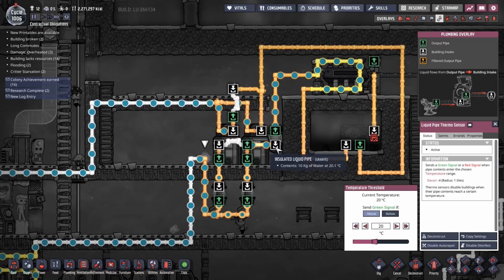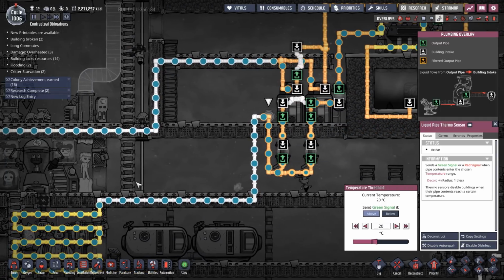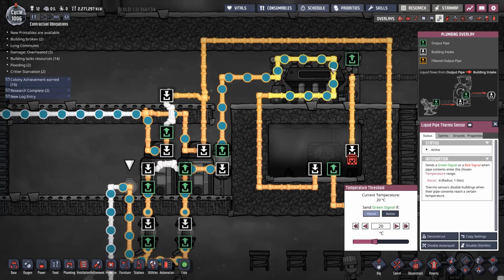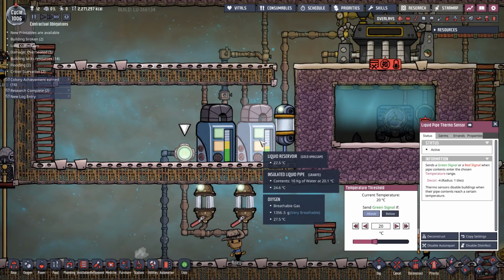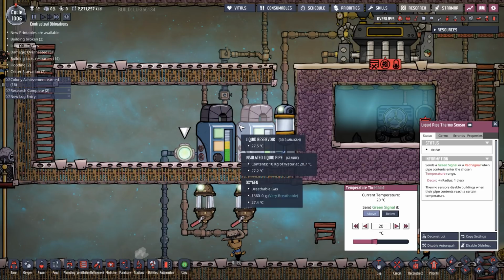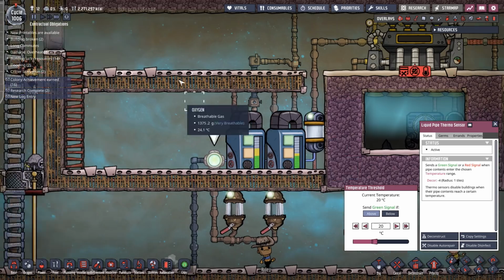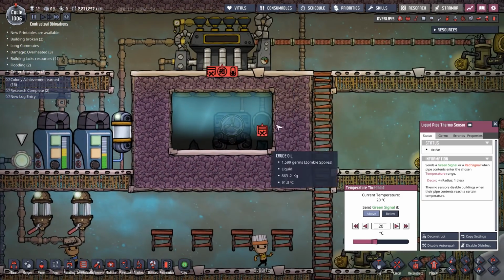The important thing to note is this is not impacting this loop. This loop just circulates 10 kilogram packets of water all the time. And it's not affected by this cooling loop. This cooling loop is taking water out separately. This is why we need two reservoirs, because we need to be able to either put in or take out more than 10 kilograms of water. We've got 10 kilograms going around this loop. We need to be able to deal with this separately.